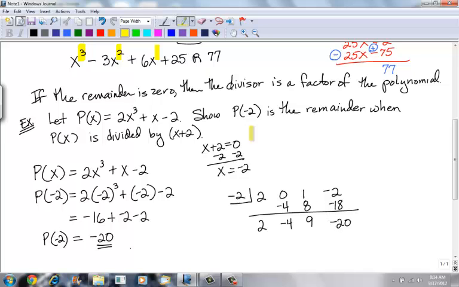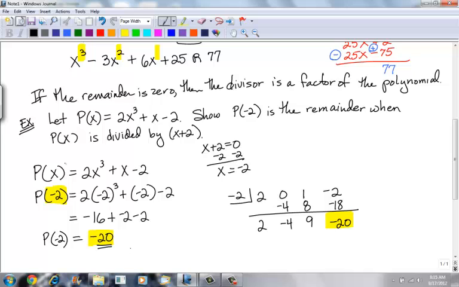What they're trying to get you to see on this problem is, if you do synthetic division, your remainder is always the number on the right. It ought to be the same as if you did what they call synthetic substitution. If we substitute in negative 2, we ought to get the same number. So now you have 3 methods to check your problems. You've got long division, what I call synthetic substitution, and synthetic division.